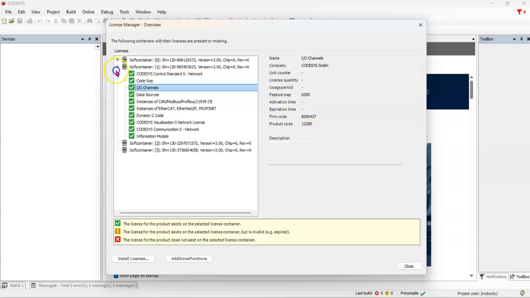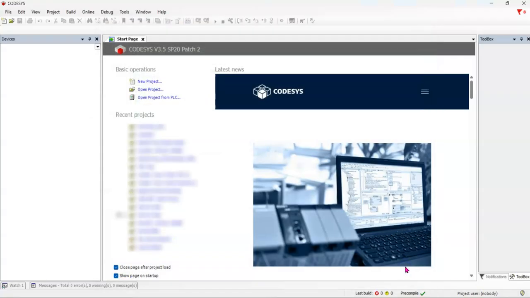Code size, I/O channels, data sources, and I can have CANopen, Modbus, Profibus, and CAN J1939, and then I can also have more fieldbus comms, EtherCAT, Ethernet/IP, Profinet, and dynamic code C. Okay, so basically my licenses are there now, and they've all got green ticks against them, so they're all good and everything's happy. So we can now close that, and that's it. The license is on there now.